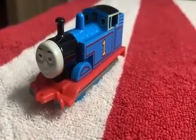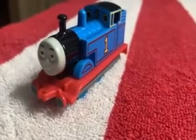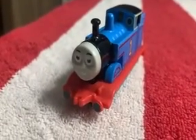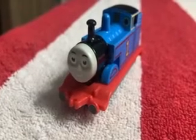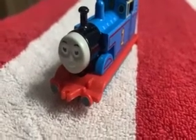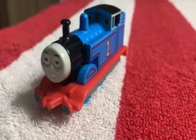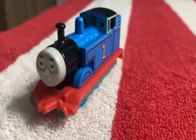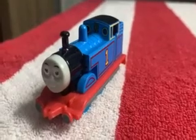And here's some information about Thomas. So Thomas is a tank engine who lives at the big station on the island of Sodor. He's a cheeky little engine with six small wheels, a short stumpy funnel, a short stumpy boiler, and a short stumpy dome. I know I already told you that, guys, but who cares? Thomas is a blue tank engine who works on the Northwestern Railway, aka the island of Sodor, and is the railway's number one engine. And he's a really useful engine too, and he has lots of friends.